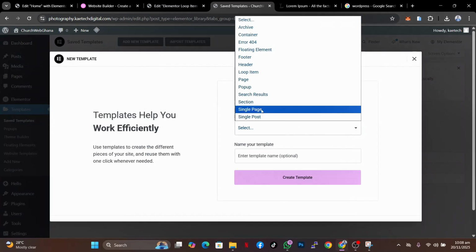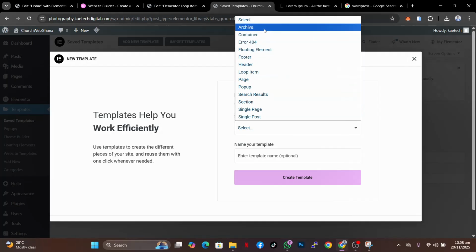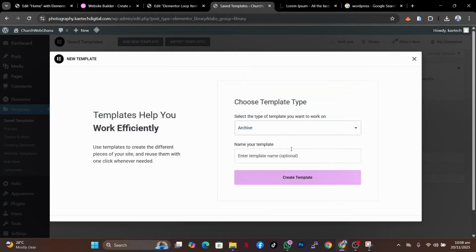I want maybe an archive template over here. So I'm going to select an archive template and name it maybe blog post. Okay, blog post, and then I'll click on create over here.